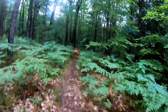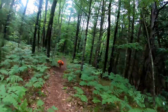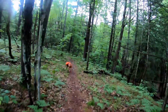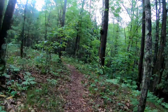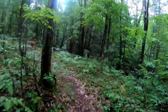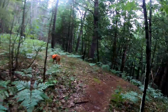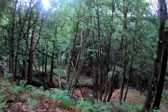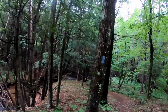So I was hoping to camp somewhere around Anderson Creek. Supposedly there is a campsite nearby, so I'll check it out. I'd kind of like to stay at that campsite that I saw in the Manistee that's a little bit more open, because I worry that this might have a lot of bugs. Sure is pretty though. Very nice.